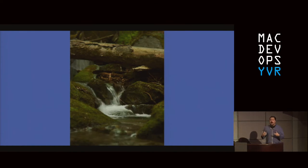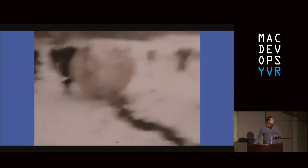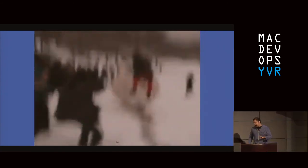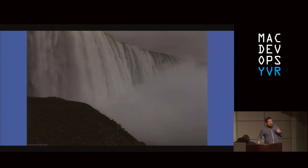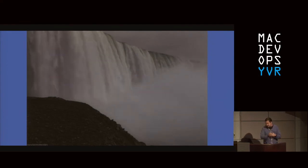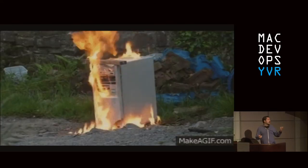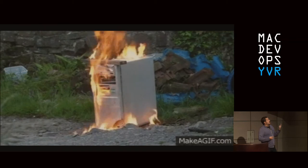Munki started to download it and cache it. And when you have several machines checking in every minute, you get this snowball effect. And things just went out of control. I got really lucky when I found this, actually. I Giphy'd snowball, and oh, wow, I hit the trackpad there. That's no bueno. But anyway, things snowballed, and then this became the traffic through the firewall, which basically caused it to catch on fire. That's not actually our firewall.